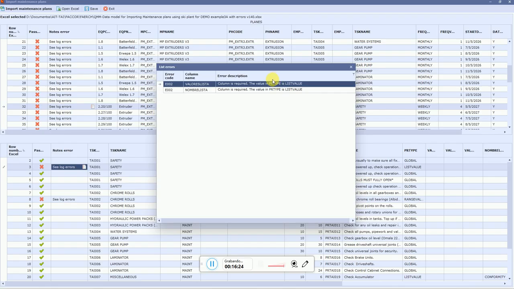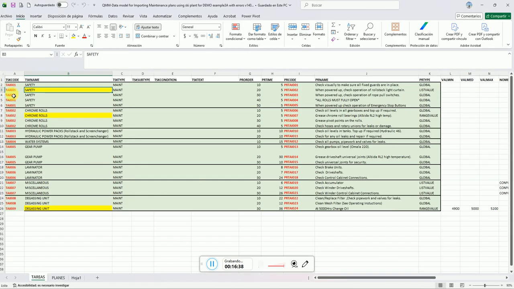This is a conditional value when you use procedure type is list value. What is this? Let's see. In this task, it reported the error, but the error really is in the procedure. What is the error?